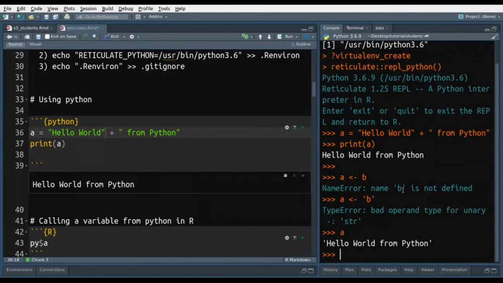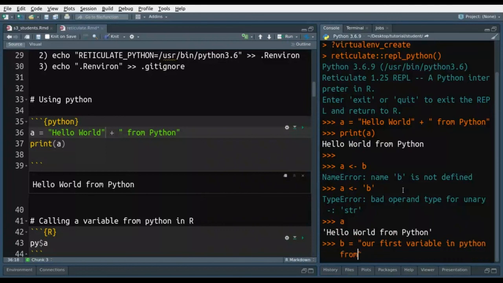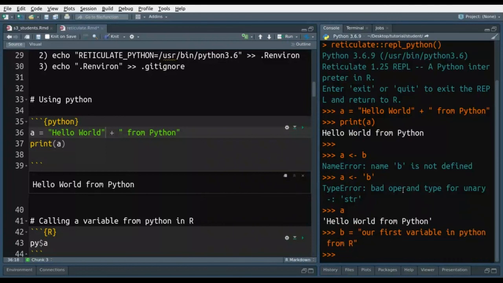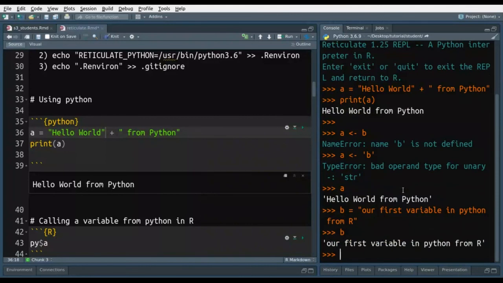So you cannot use R syntax here anymore. Like, this is not valid. If you want to compare, B is not defined, and this is not valid anymore. In Python, for instance, the assignment is always this.